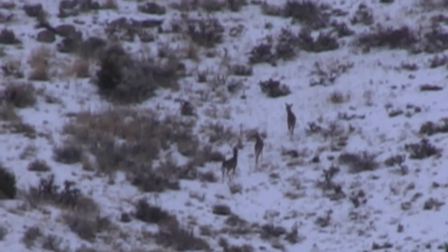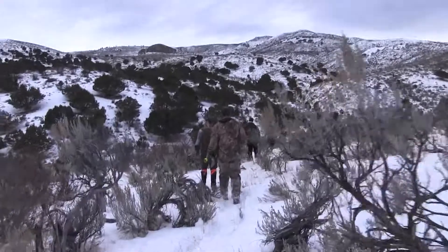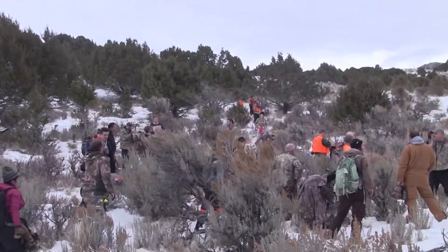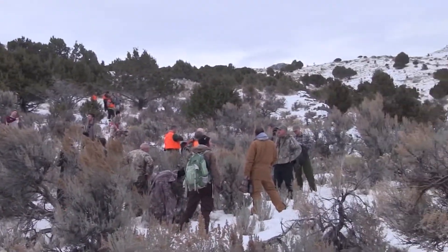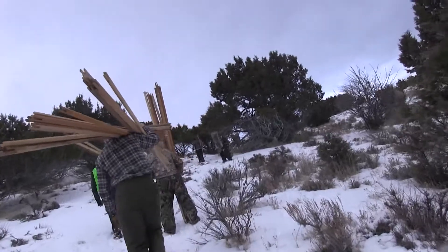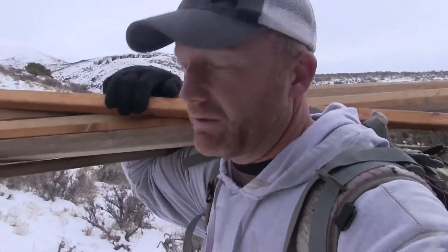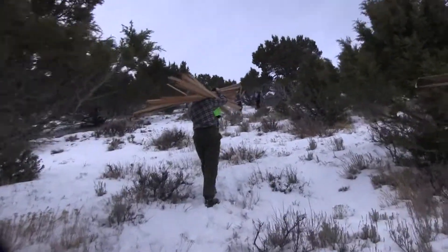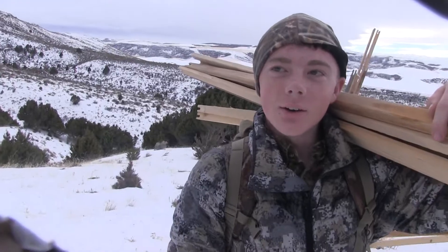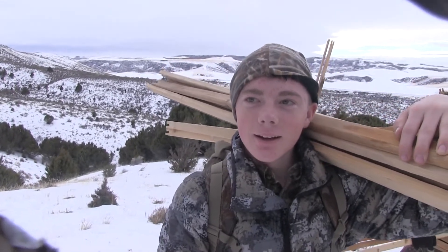It was a good hike just to get close to the spot we'd be capturing deer. It took a little looking around to figure out exactly where they wanted the net set up, and we learned from there it was a good uphill climb another quarter mile to the spot they'd located. They had ATVs pulling all the hardware — nets and poles — but they've gone as far as they can go, so now we've all had to grab a bundle and hike up the last 300 yards.